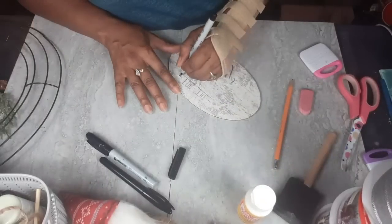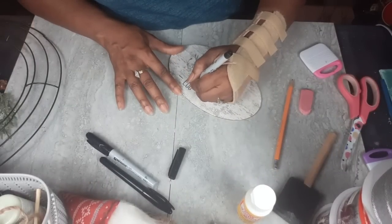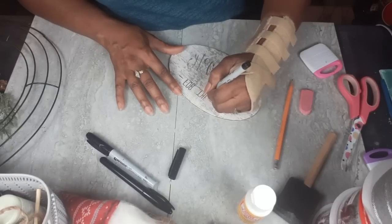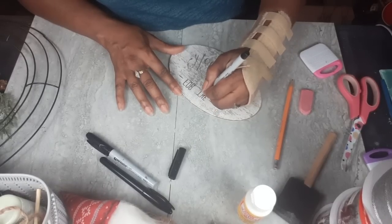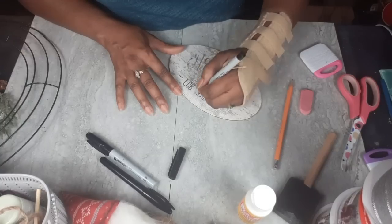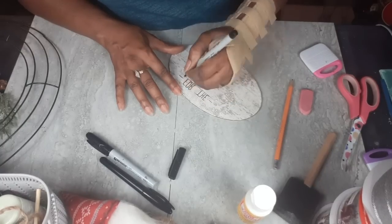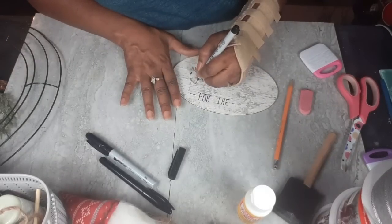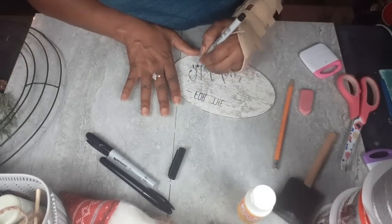I go in with pencil first and do my hand lettering. Then I go back in with my Sharpies and just make everything nice and clean, dark, and straighten it all up. But I like to do pencil first. That way, if I mess up, I can erase it. And if I go on with Sharpie first, that's just a done deal. So I'm just going over everything, making it nice and crisp so you can see it.